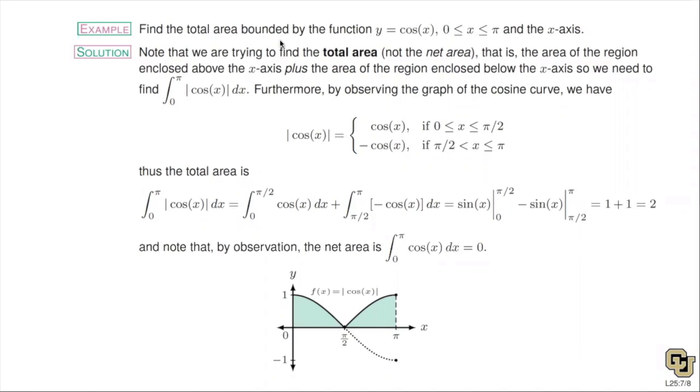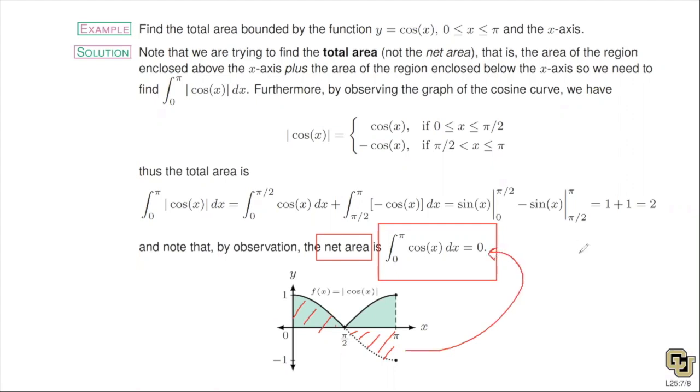So if I was doing the net area, then I would just be taking the integral of the original function cosine. And here what we see is the area of this portion would be 1. The area of this portion below would be negative 1, since now it's below, and so those areas would cancel. That's how we can conclude that this also tells us the net area is 0 here. Since I calculated the area of each section is the same, the area of each part was 1. But that was for the absolute value, right? So the area of this bottom section here would be -1.